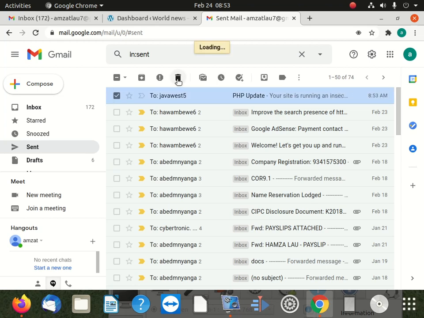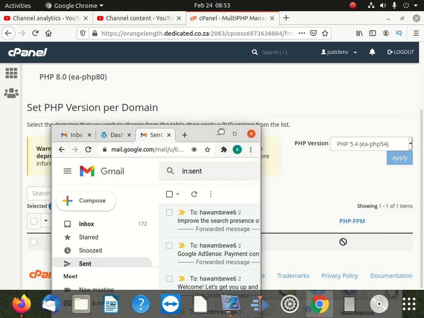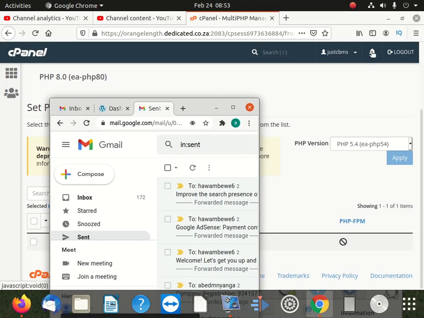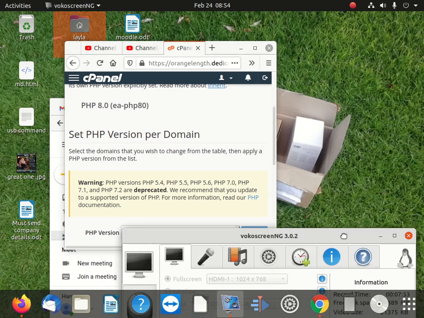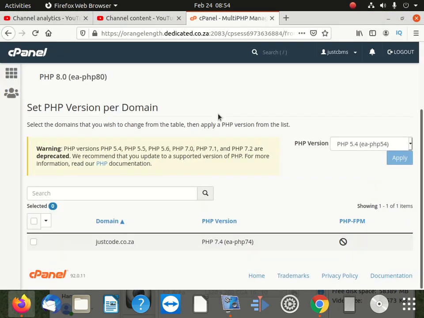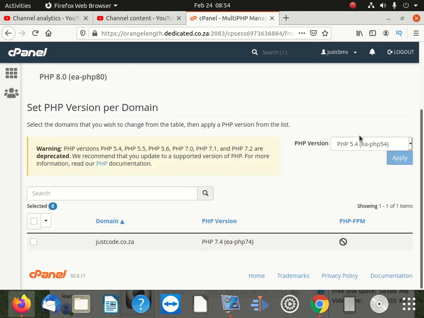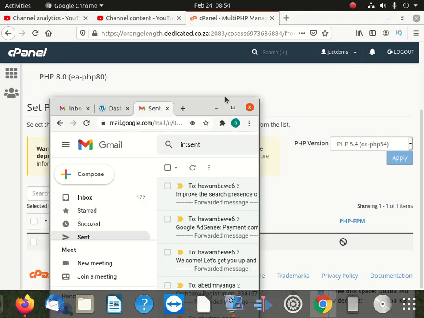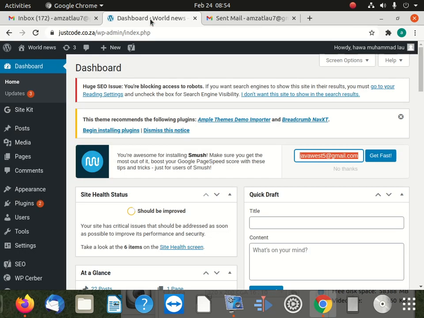Okay, after doing that, the hosting company is going to help you to change that for you. You understand? So you don't have to stress much, because if you can't do it, they know. Some of them don't have that powerful security to monitor everything, so what they do, they switch them off so that people don't play with it. You get me? So I've changed this. Yeah, we cannot see any other stress. So your PHP version has changed. So that's the way to fix that.